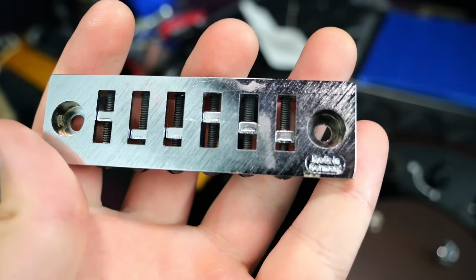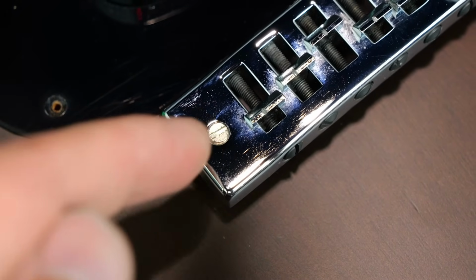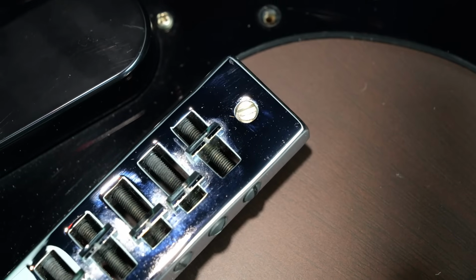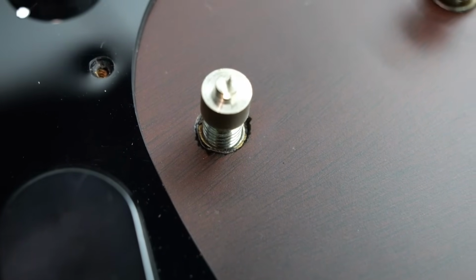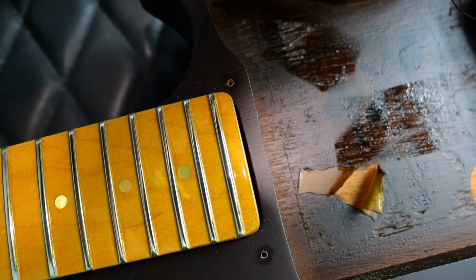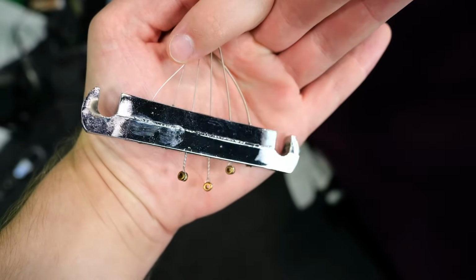This particular one is the branded version, made in Germany. And the first thing to go on these is always the slotted spot for adjustment because they strip out very easily. So it's awesome to see one that has likely never been touched. But you gotta remember, we're in the Norlin era. You can see some minor chip out around the route here. And the neck fits are never perfect on these guys. You can see gaps. As far as our tailpiece, it's just your regular full weight one.